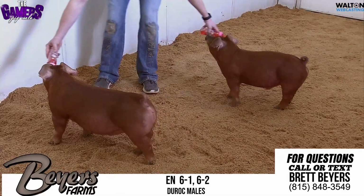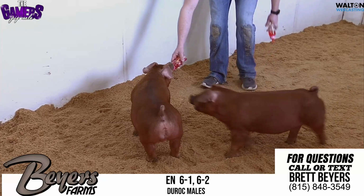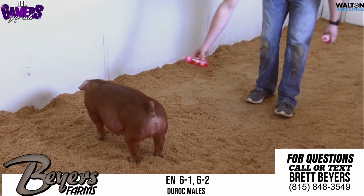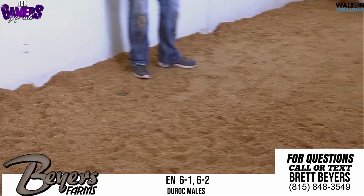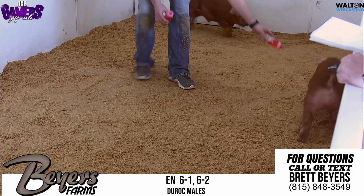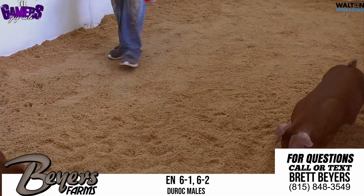Yeah, this 6-1 barrow is very, very interesting to me. When you study him from his blade back, when you talk about rib shape and body cavity, his pin set, his tail root, just his bigness of rear leg, and yet still one that's awesome in terms of his forearm, and then you combine that with how he looks ahead of his blade. That's a really neat, attractive type of head for a hog that's that powerful and that bulky everywhere. His ear set to me is very unique. Again, skeleton, very good. I think that guy combines a lot of things in different areas that's really hard to do.